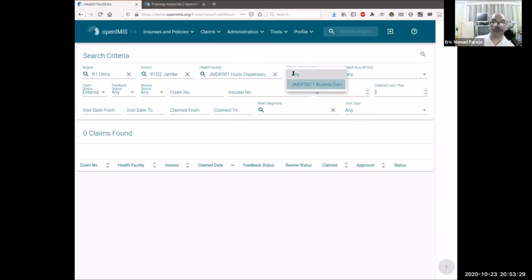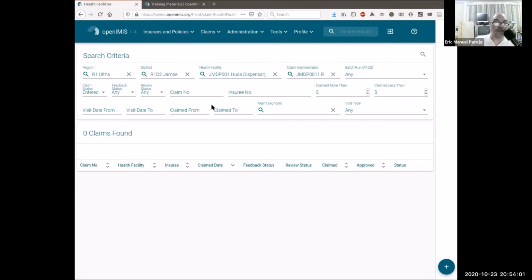So we can file the claim on her behalf, or if the claim administrator has an account in the system, the claim administrator will file this claim. Notice that there are currently zero claims in the system coming from Region 1, District 2 Health Facility, JMDP001.